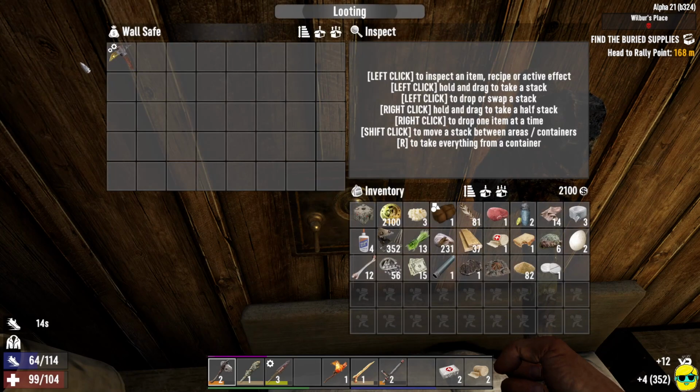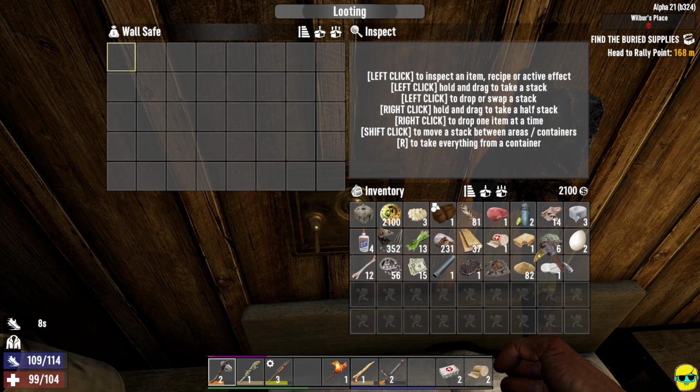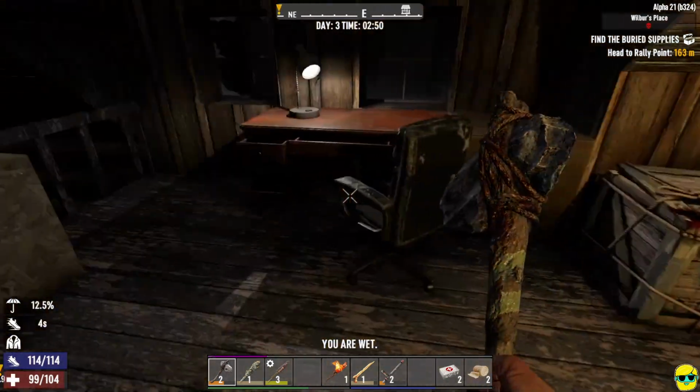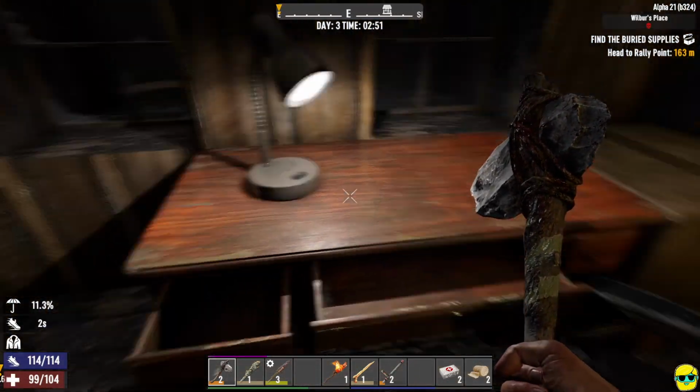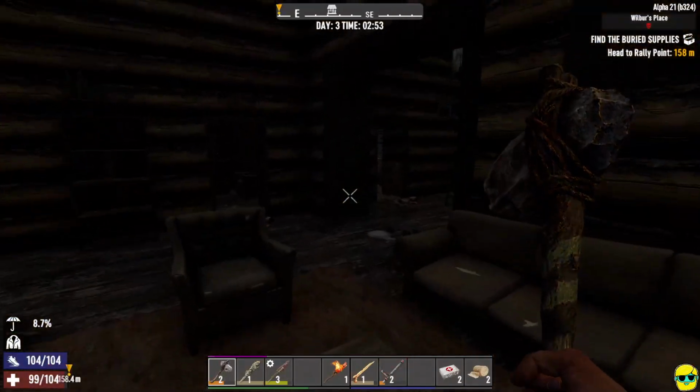Alright, and we opened it, and what did we find? We found a Bunker Buster mod. So this will help us do more damage against stone. I think we actually already have that, which maybe we got before. But we could see how valuable that is. Like, we could see if we could sell it, if we're not super enthusiastic about it.